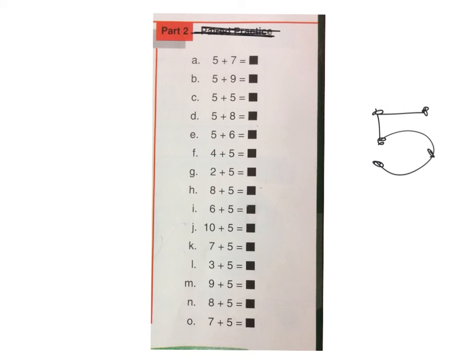So once you're done here with part 2, what you're going to do is you're going to then get your work checked by a teacher. Make sure to show them your textbook and your workbook. They're going to show you what you got correct and what you need to go back and make corrections on. And once they give you the okay, then you can move on to your homework. Make sure to stop and ask for help if you need it.